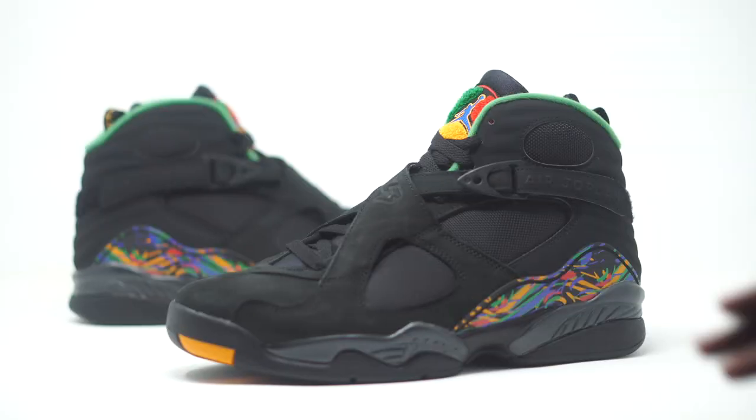I've got all the specs and details coming, I hope you guys enjoy. So we have the Air Jordan 8 Raids right here. This sneaker is modeled after the original Air Raids — they basically mimicked the entire colorway and placed it on a Jordan 8. It just compliments it very well, especially because of the front lace straps on the Jordan 8s, same thing they had on the Air Raid 2. Let's go ahead and take a look at these sneakers.